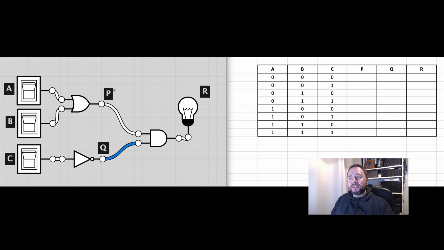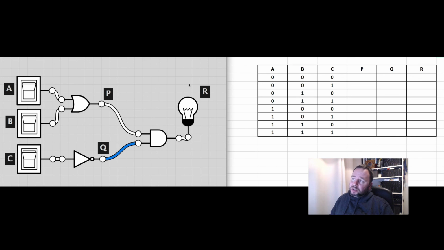Then our circuit takes the answer P, takes the answer Q, whatever that is, and it feeds it into an AND gate. And when these are both on, it lights up the light, it produces an output. Incidentally, gates like these are used for doing complicated mathematics inside of a computer. This is how a computer does maths. But we don't need to worry about that.